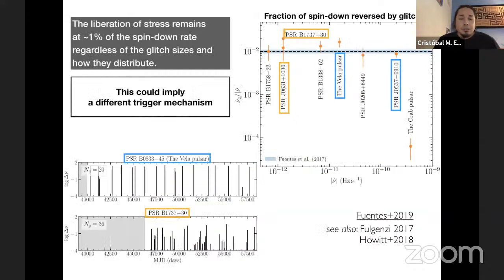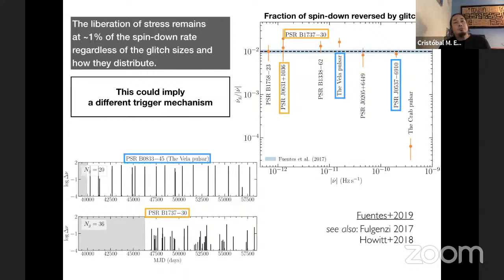Now, something interesting is that these are again the 8 pulsars that I showed you before, the 8 pulsars for which we have more than 10 glitches detected. And again, look at the ones that are marked in yellow and blue, just to follow some examples. So the Vela pulsar, when you calculate its individual glitch activity, this is again the same plot that shows the fraction of the spin down reversed by glitches, or the glitch activity divided by the spin down rate. And you can see that these pulsars, even though they have completely different size distributions, some of them a Gaussian distribution for the sizes, and others a power law distribution for the glitch sizes, they all satisfy this 1.2 or something percent.